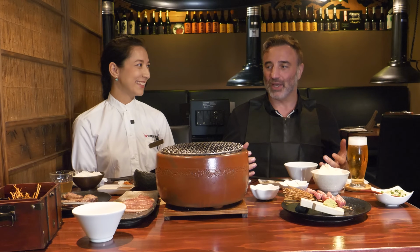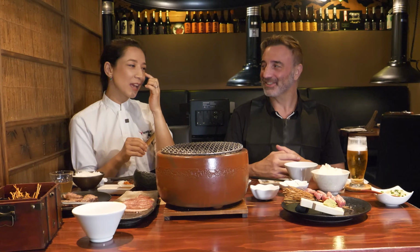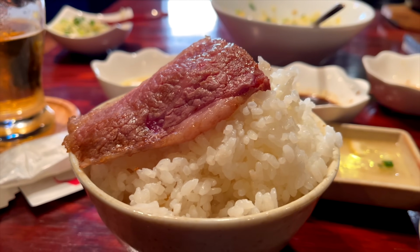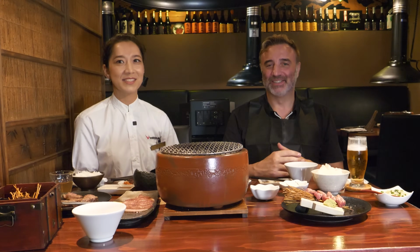So the Japanese, do they have an understanding of the halal concept? Or do they not really? Yes, they're starting to understand this. Recently, even vegan people come to our place and start eating the meat. At first they say, we don't eat meat, do you have something else? We have kaisen, also squid, scallop, this kind of thing, or we have vegetables for grilling. And they see how people enjoy it, and they see that Wagyu doesn't look like meat. It's like an art, and they say maybe I will try a little bit, and they really like it. They're like, oh my god, it's amazing, and they start eating meat.